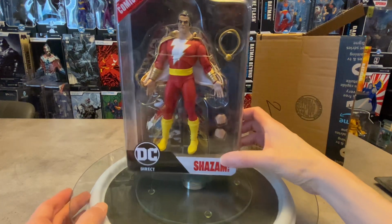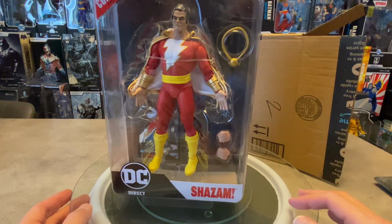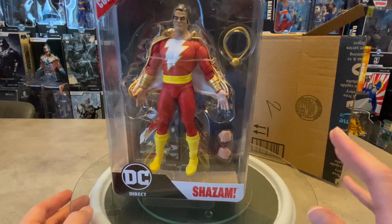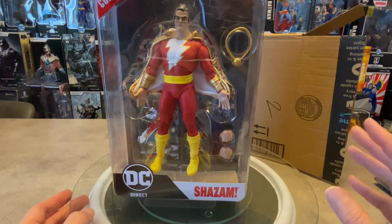So it's a little bit of a story time, guys. Take a look at my Shazam as I tell you a bit of a story. This figure has been extremely hard to get in Canada. I don't know if it's just a shortage or they decided to really just not make too many of these figures.